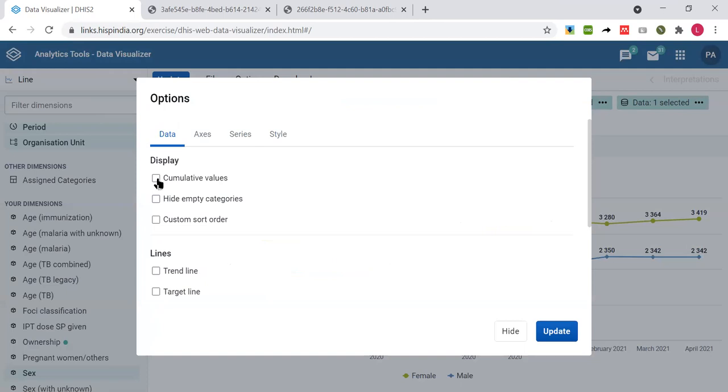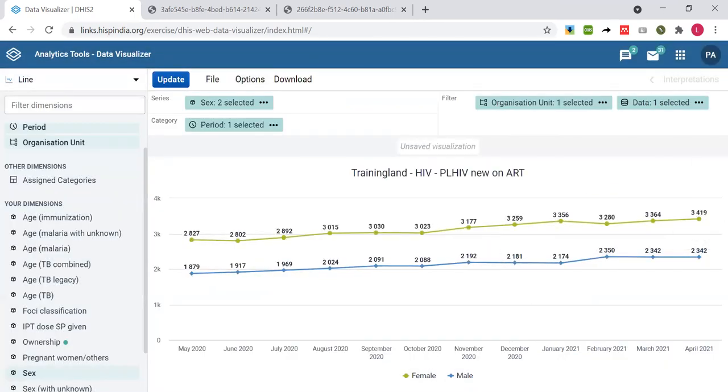I wanted to give my view on the disaggregated data here for people living with HIV new on ART. Even though the gap has been maintained within the range of 1,000 between males and females new on ART, I'm not sure whether the visualization is saying that the infection rate is higher in females than males. Maybe males could be higher than females, but females are always going for the ART treatment and males are a bit delinquent, because from what I can see, the graph is saying people living with HIV new on ART.